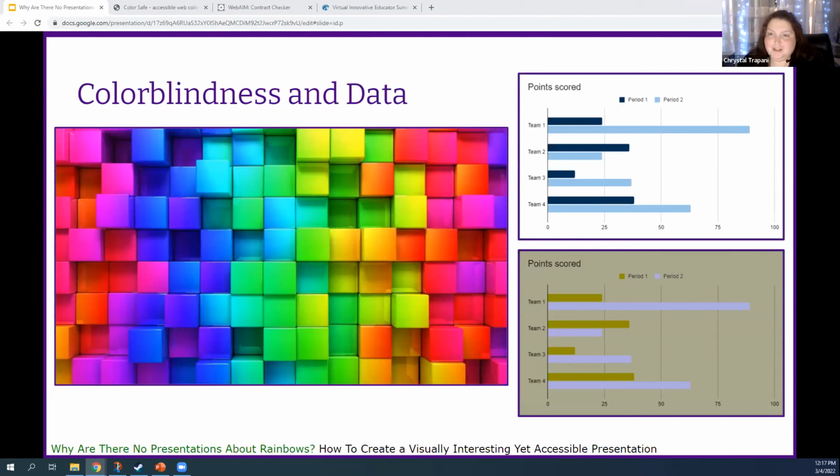we've got a Chrome extension that we're going to show you that lets you look at images, or in this case of the slide, graphs and charts, with various types of color blindness. On this slide, the top right chart is how someone with typical vision would see it, no color blindness. You're able to see that there's dark blue and light blue bars. However, if I apply a color blindness overlay to it, it gets the second chart on the bottom right. If I told my students, hey, I need you to look at this chart and extrapolate the data from the dark blue lines, my student with color blindness cannot complete this assignment successfully at all because they don't see a dark blue line at all.